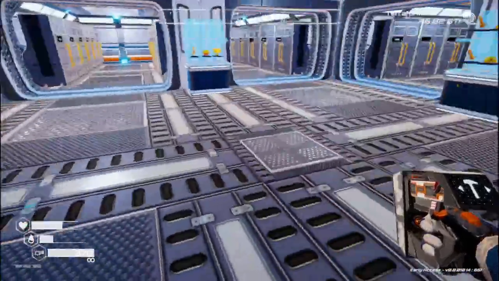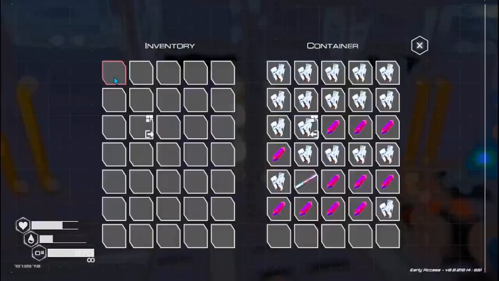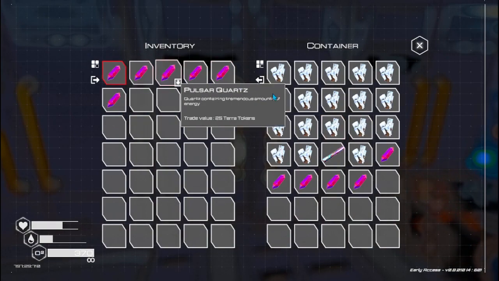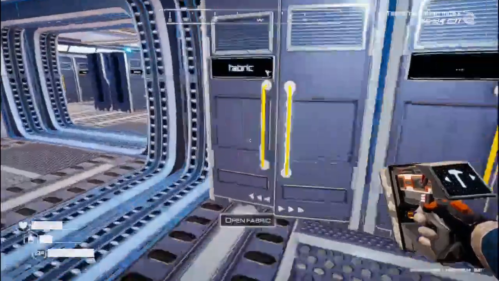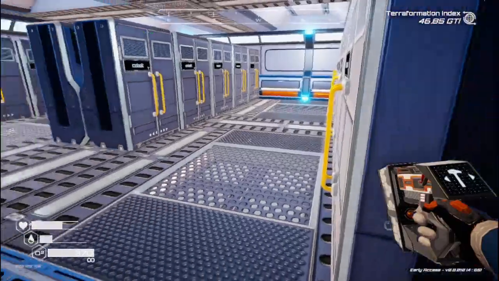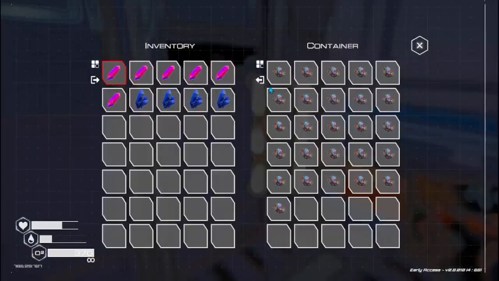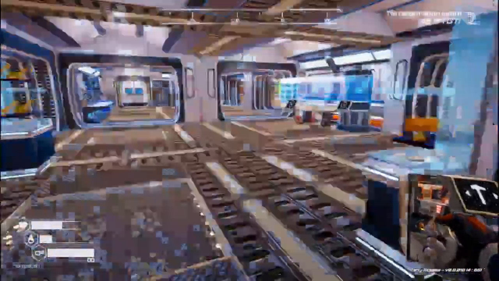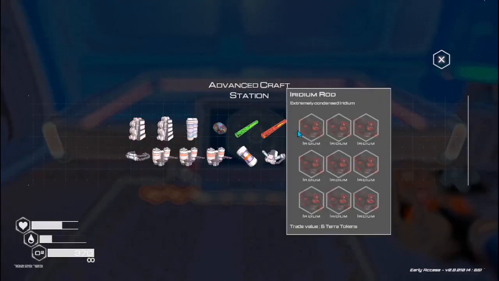3, 2, and 1. I hate to use them. We'll make 2 of these. Okay. So I think there's 2 more ships with those hidden doors.